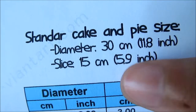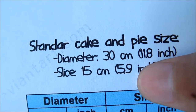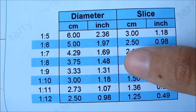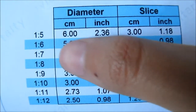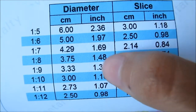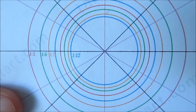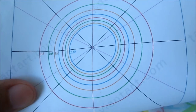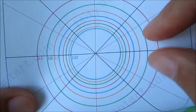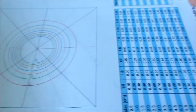The table includes everything in regular increments from half centimeter to 30 centimeters. I'm sorry if you use inches, but the metric system really rules. I didn't forget about you though — here is a standard cake and pie size reference. The standard size in most places is 30 centimeters or 12 inches; it may change according to your country or region. For that size, here are the dimensions for a cake or pie in scales from 1:5 to 1:12 in both centimeters and inches. This is also useful for cutting cakes — it's what I use to cut my slices evenly and straight, and I will show you how to use it later.